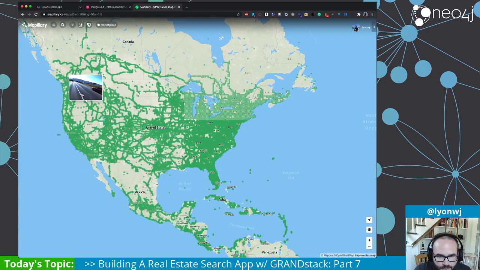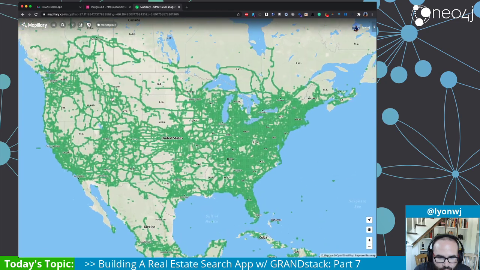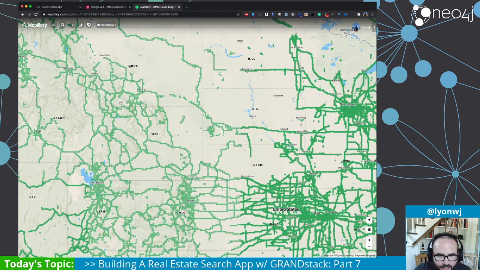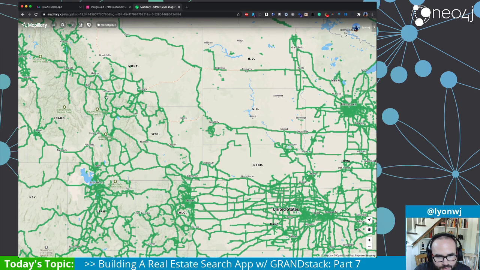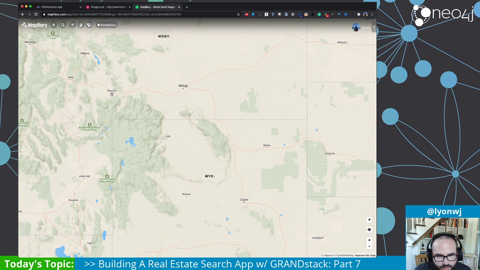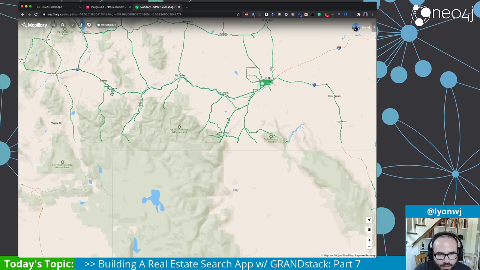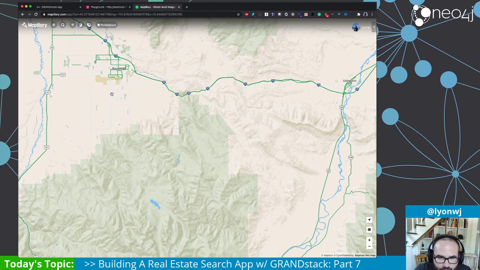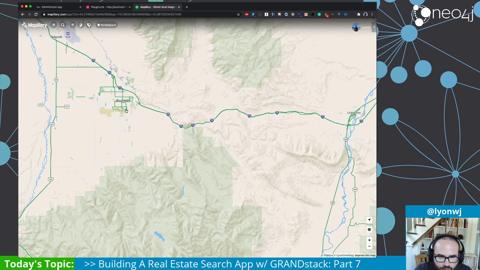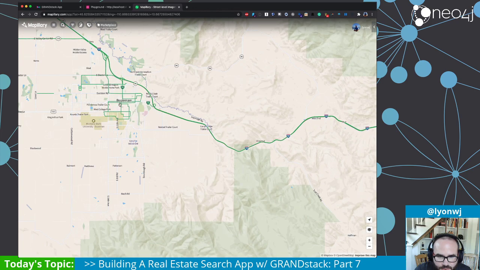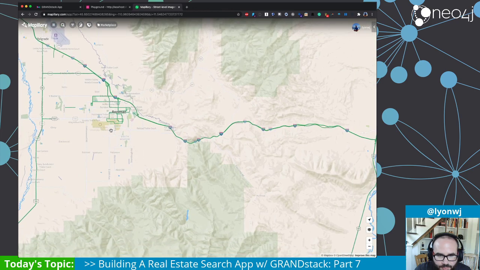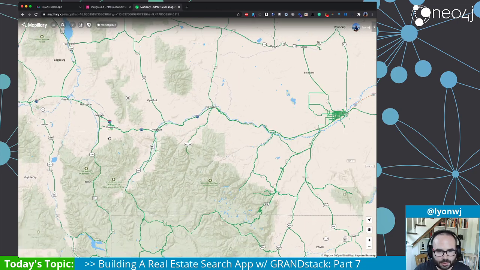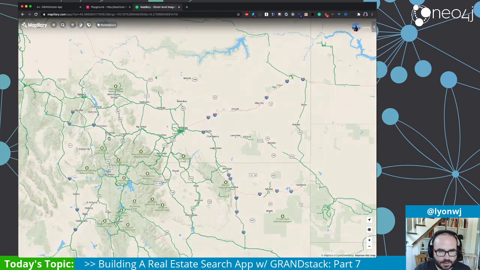Actually, we can zoom in on the area that we've pulled into our database. Hopefully we actually have mapped some of that area. Gallatin County in Montana is where we have most of our property listings. Here's Bozeman. Some of these are mapped, so we should be able to see some of the properties in our database.